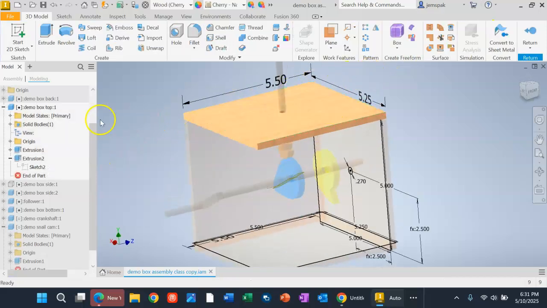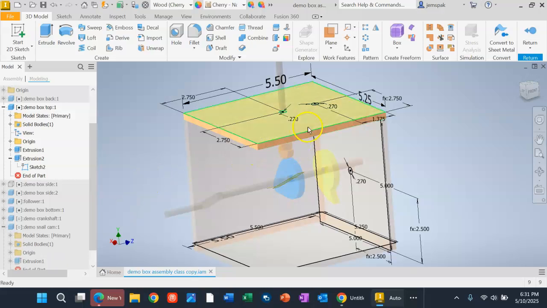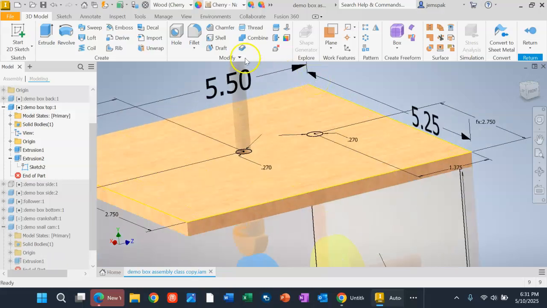And I can't see where everything is, so I'm going to go over to the sketch here. If you go to the left, you see sketch 2 and how it lights up green. So I'm going to right-click on it and make the sketch visible. I'm going to go down here where it says visibility and turn that on with the left button. I'm going to zoom in up here. And then I'm going to say extrude.